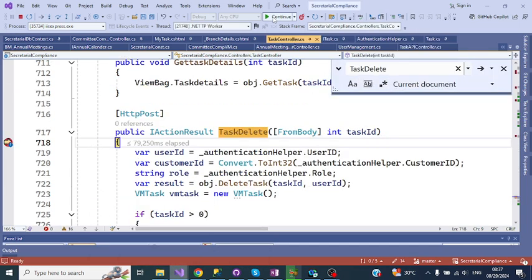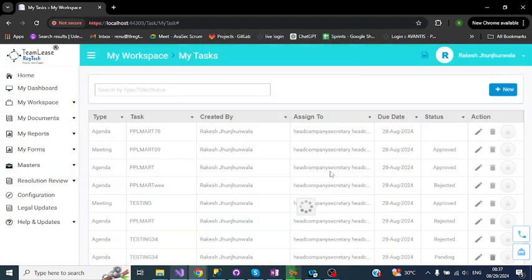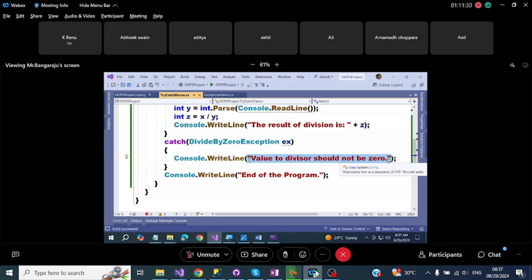Now tell me, earlier, what did you write here? ex.message. Clearer or not? Now what are you doing? Value of divisor should not be 0. So are you using the ex or not using the ex? Answer me. That's why you got a green line under that. Do you notice? What is the green line? You declared it but did not use it anytime. You purchased something but you're not using it now. Then why did you purchase it and waste the money? Am I correct? Exactly, it was also asking me: you declared me but you never used me.